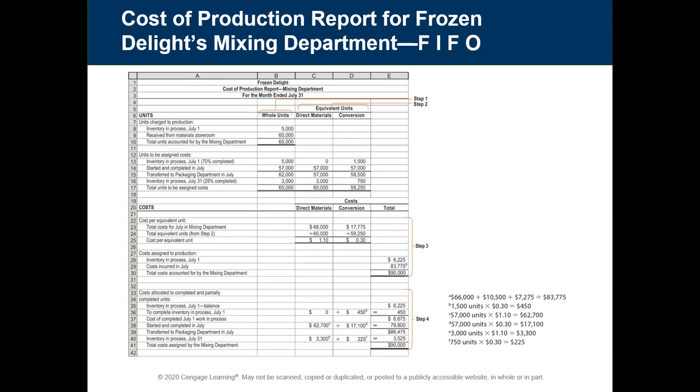In this chapter, we're using all FIFO, first in, first out. If you think about it, this could be done with a last in, first out system. It could be done; there's an appendix to this chapter where it does it with a weighted average. We're going to stick with FIFO, just because this is good for now.